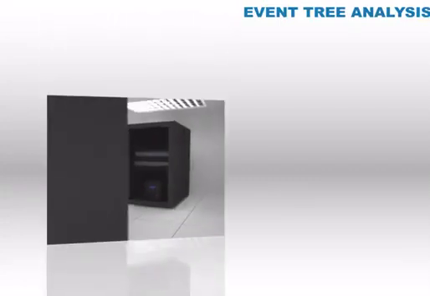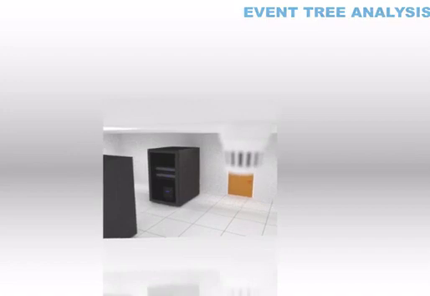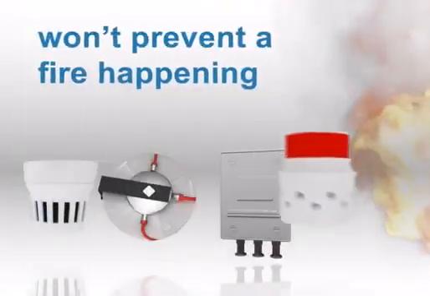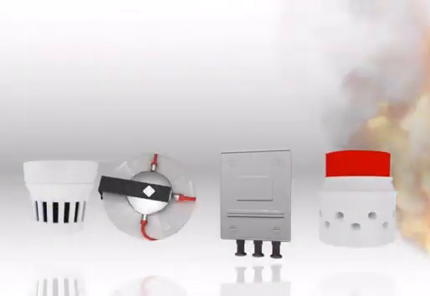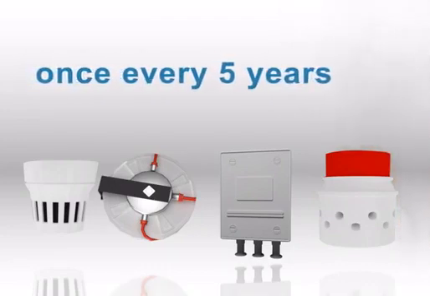A computer server room has a protective system to limit the effects of fire. The fire protection system is made up of smoke detectors, which are connected by a power supply to a mechanism for releasing gas, which will suppress the fire. This fire protection system won't prevent a fire happening in the server room, and it is estimated that, in this case, a fire is likely to occur in the server room once every 5 years.